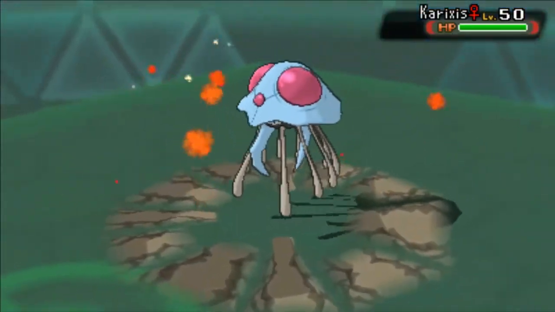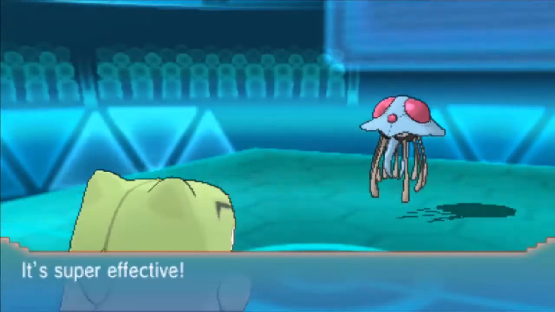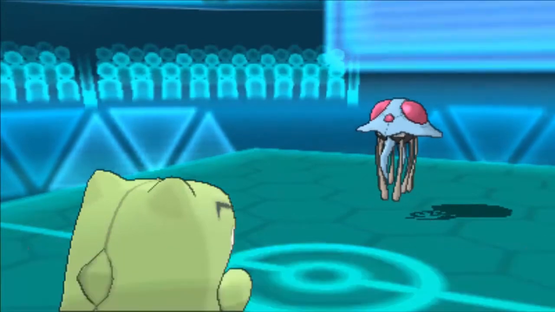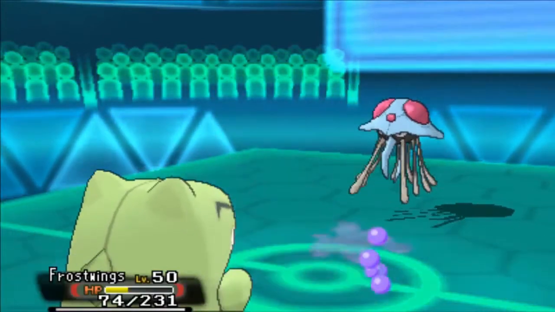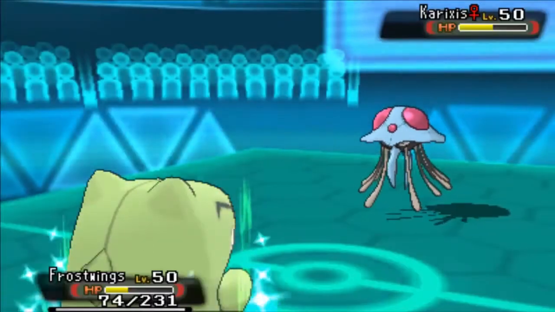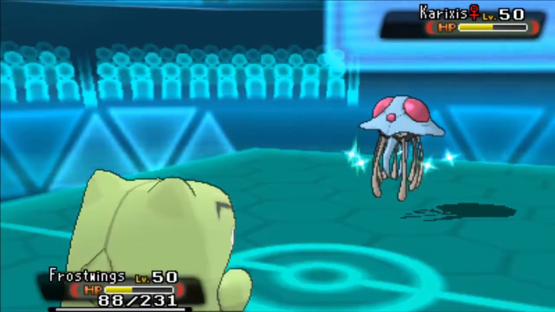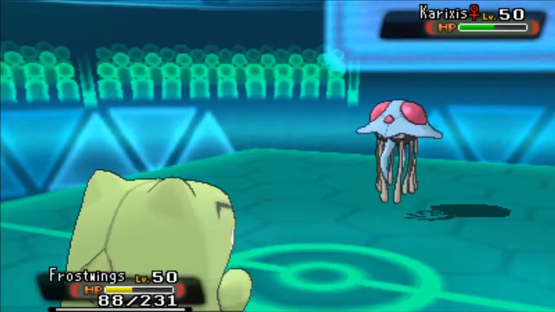I know I can leave a Sludge Bomb from Tentacruel. I'm gonna go for the Earth Power, and this Earth Power does a lot of damage, which tells me that he's more defensive set than the special defensive. Because with a special defensive set I would have just done around 30 to 40%, something like that. I wouldn't have done half of it. So this clearly tells me that he's more physical defensive.